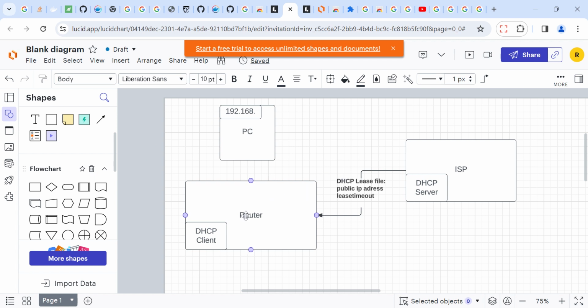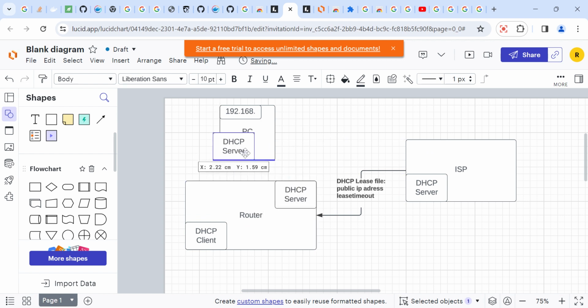So what happens is the router will have its own DHCP server, and the PC will have a DHCP client running, which will contact the DHCP server in your router to get its own IP address, right? This IP address is controlled by this router, so it only cares about the devices behind this router.